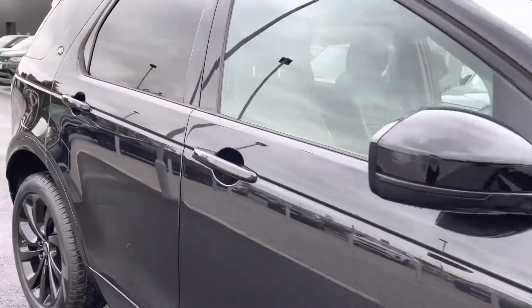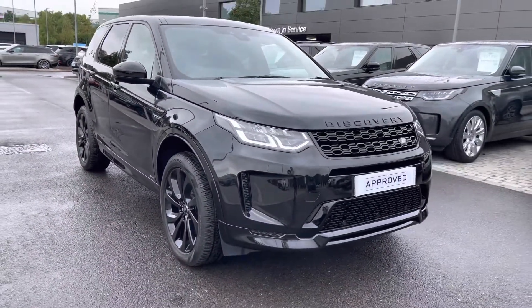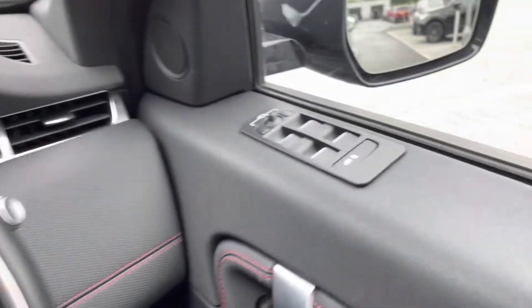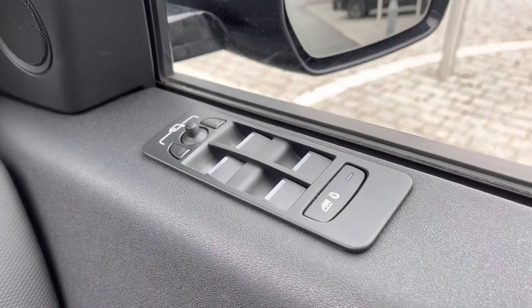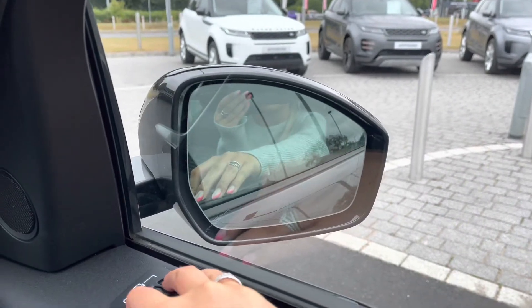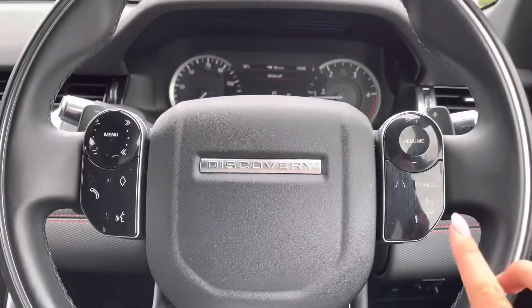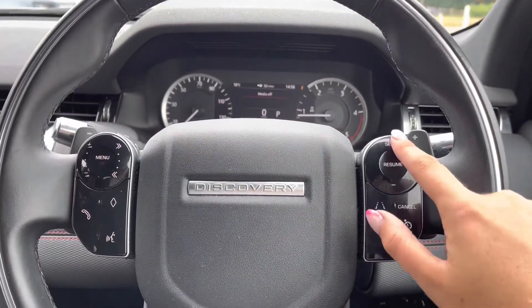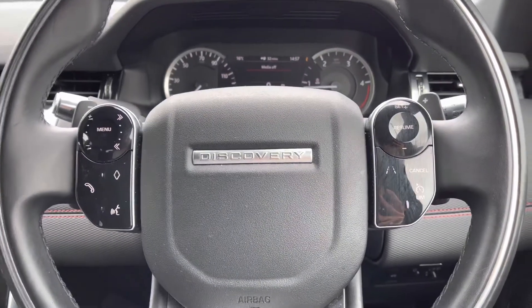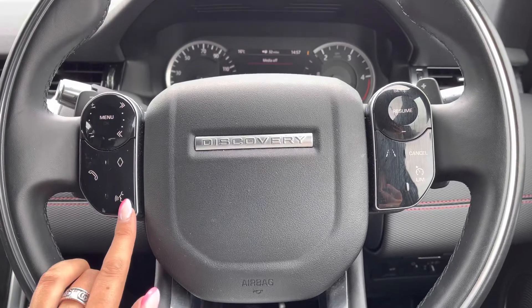That is the end of the 360 tour. I'm now going to get inside the vehicle and show you all the technology. On your right you have electric windows along with electrically folding wing mirrors, which is helpful if you're in a tight space as it can prevent them from being damaged. Controls on your wheel include a speed limiter, lane departure warning, and cruise control which is useful for long journeys, as well as Bluetooth allowing you to make calls whilst on the go, and voice control.